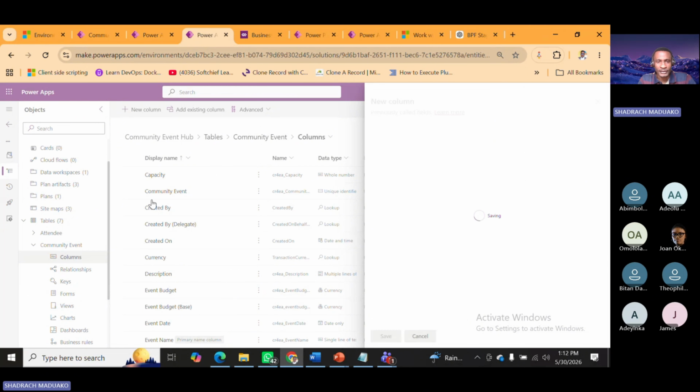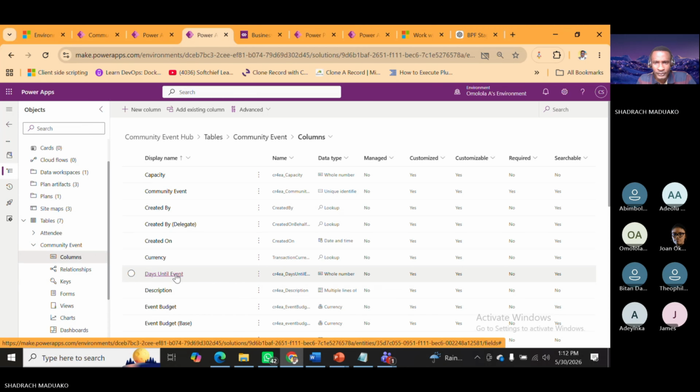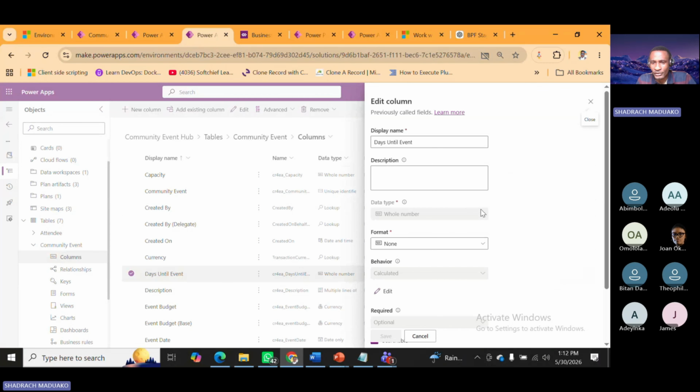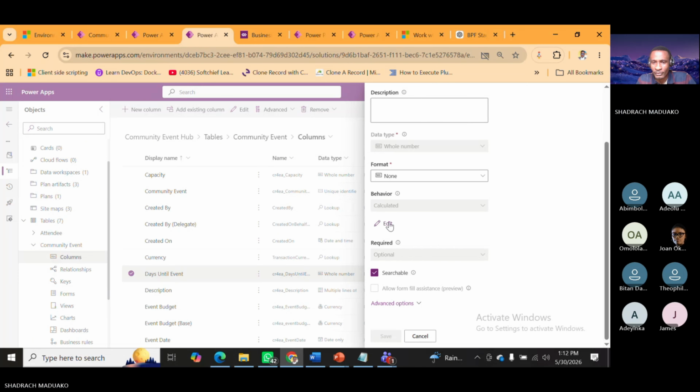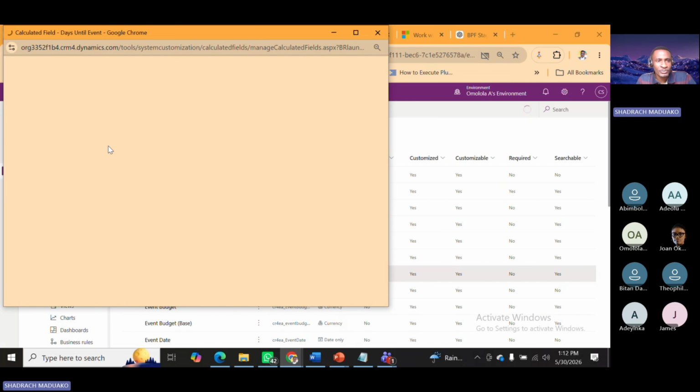and then I can click on this also to edit the calculation. Okay, we didn't get the screen to show the calculations that we want, so I'm going to go back here and click on edit. Okay, now it's opening.